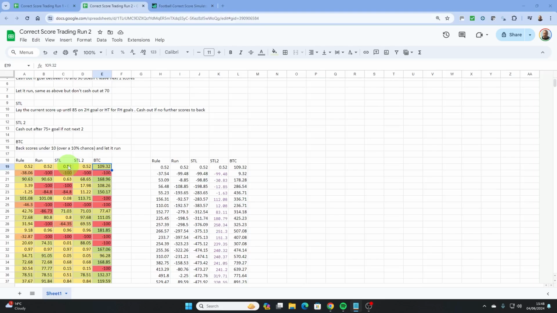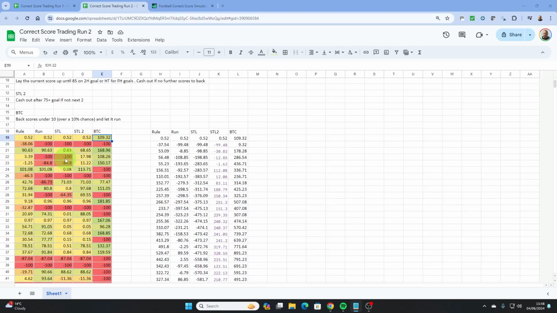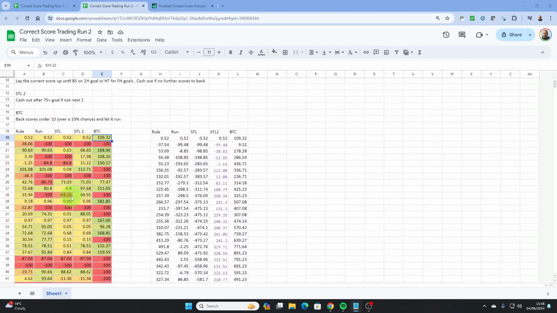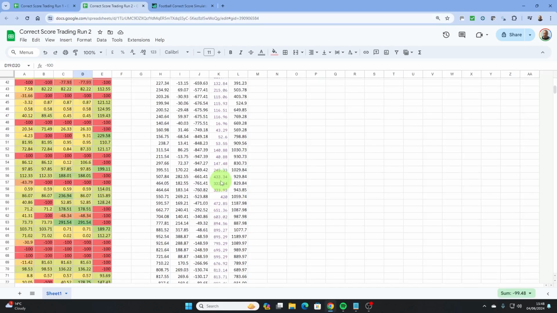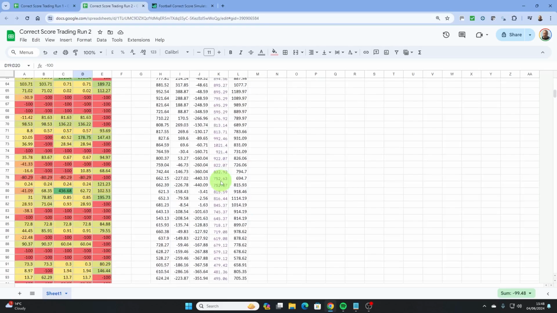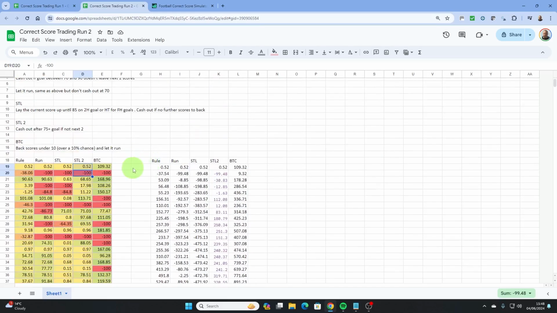We can also see the original Sports Trading Live strategy was equally as bad. Having lost over £400 in the first run, it lost another £724 this time. With the tweaks we made to the strategy, it would have lost us just £4.69. As we can see from the data, it was making good profits until the downturn towards the end that affected all of the strategies. Finally, the BTC variant.